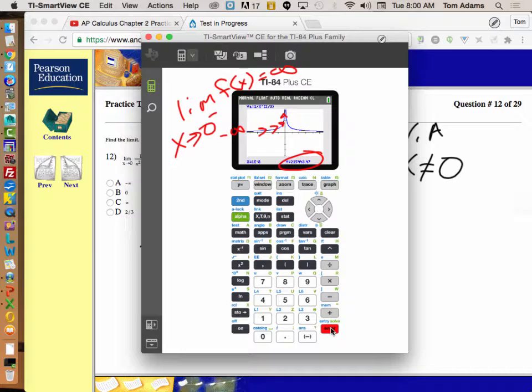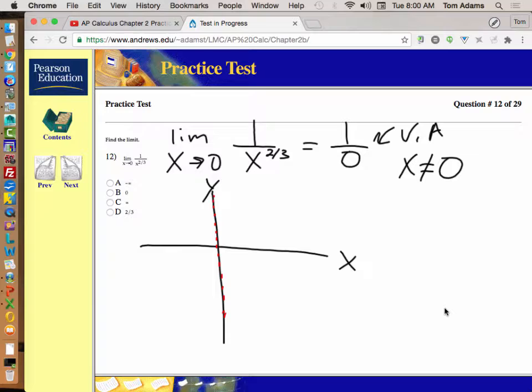And then consequently, if I just slide over a little bit and I take the limit of this thing as x approaches 0 from the positive side, I'm going to go in this direction. And just by looking at the graph, what do you guys think? Yeah, it's going to go to positive infinity as well. So since that's going to go to positive infinity, we've got infinity on the left, infinity on the right. So what's the two-sided limit? Infinity.